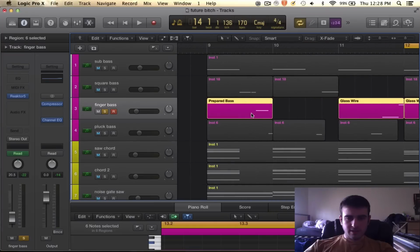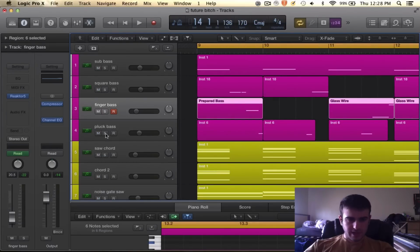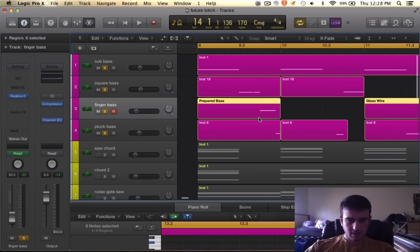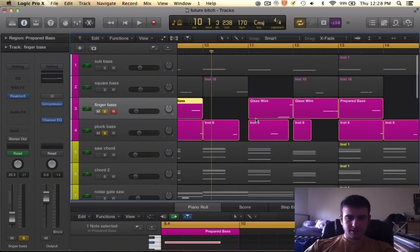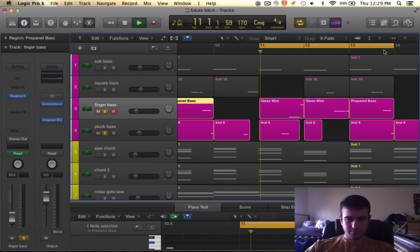If you can see all these notes here, none of them go at the same time, and that's because you don't want your basses to crash into each other. You want each sound hitting on its own time, because if you had, say, this prepared bass, or the finger bass with the bass pluck together, it would sound bad. So I have both of them hitting at different times so I can have a nice rhythm of bass hits.